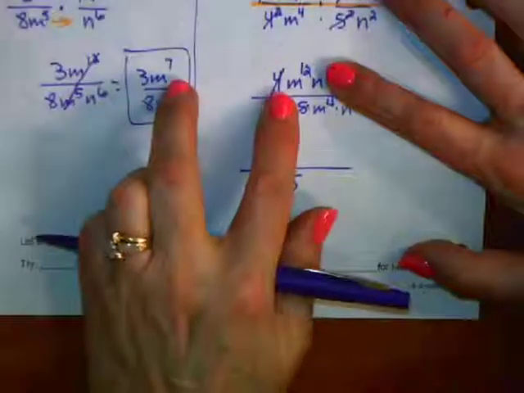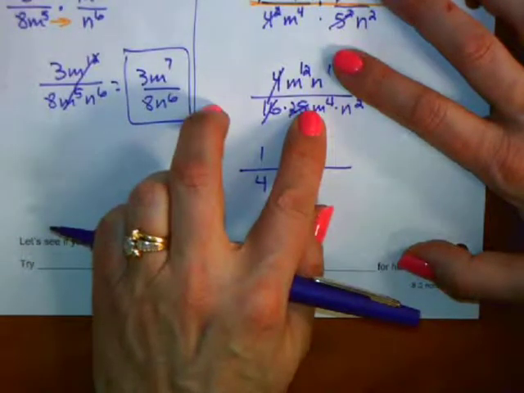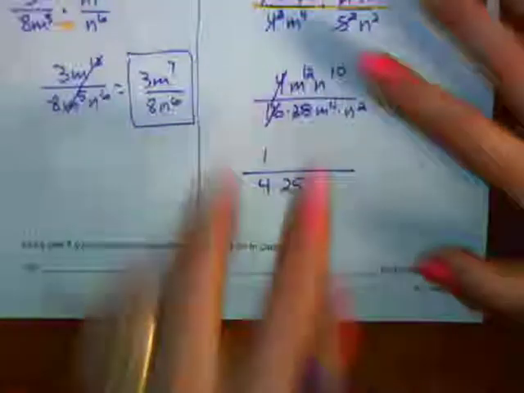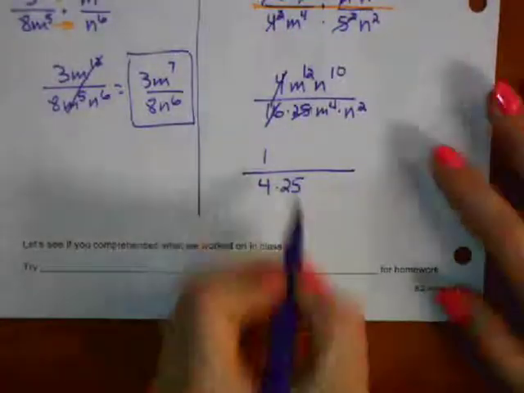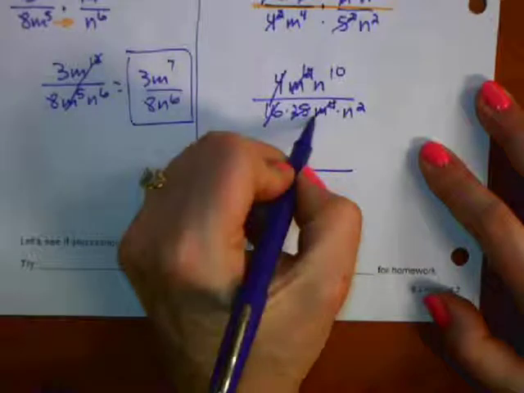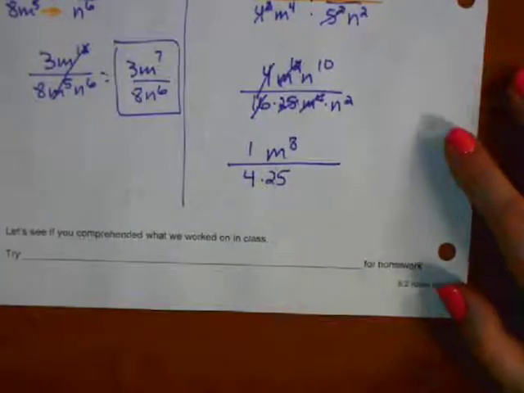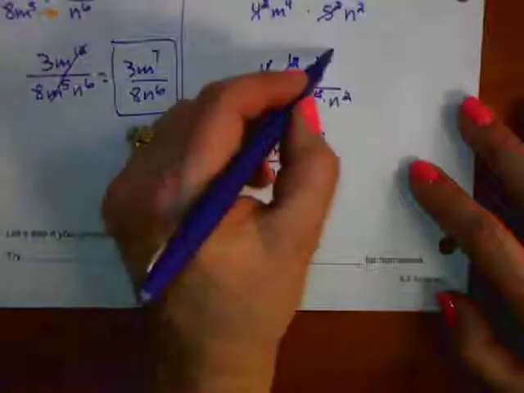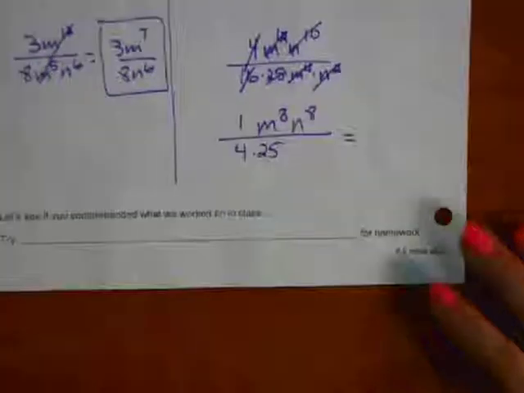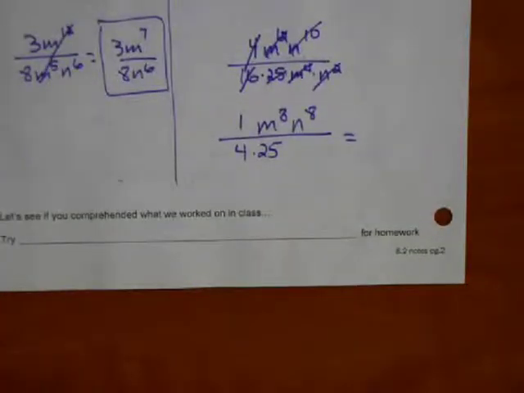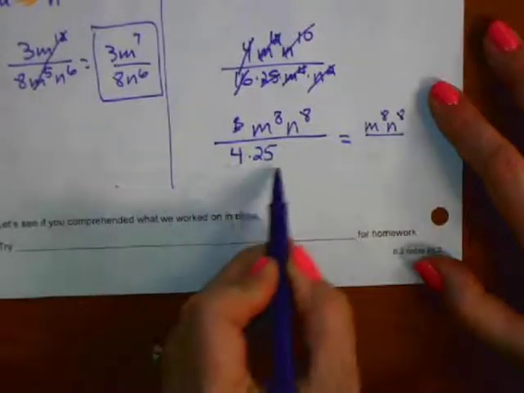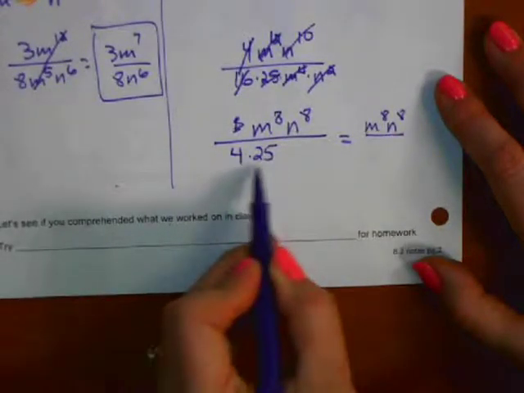Then I look at the m's. M to the 12th divided by m to the 4th leaves me with what? Where would that go, on the top or the bottom? Because there'd be 8 left over on top, right? So m to the 8th on top. And then n to the 10th divided by n squared is n to the 8th, also on top. Now, we're just going to finish this. Is the 1 relevant here in a multiplication? Do I need to write the 1? No. But my numerator is going to be m to the 8th, n to the 8th. And what's my denominator going to be? 100.